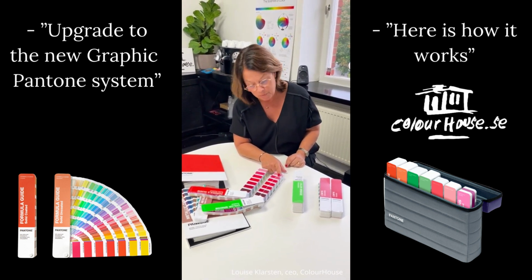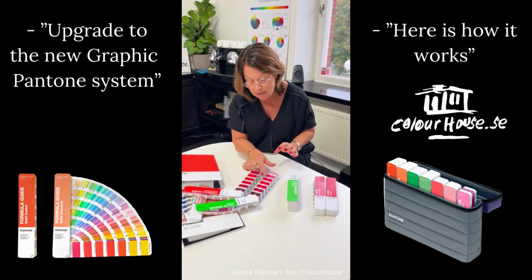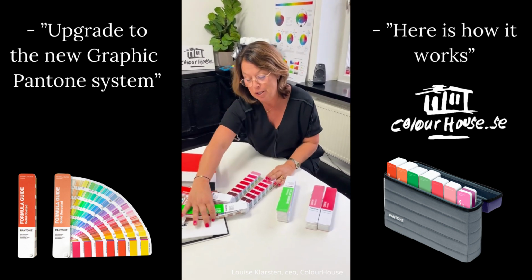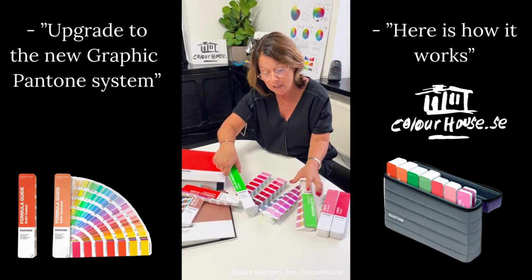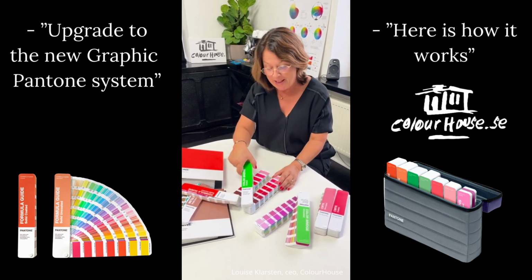Don't think so. It takes me one second to realize this is a good color, this is not a good color. At a glance, you will be very happy when you use the Color Bridge coated or uncoated to avoid mistakes or arguments with your printer. It's not their fault. CMYK cannot create miracles.